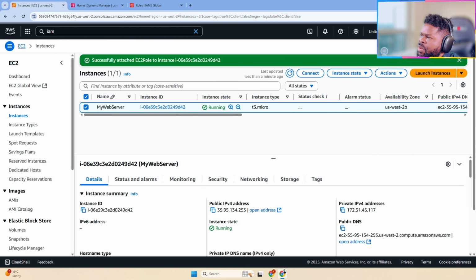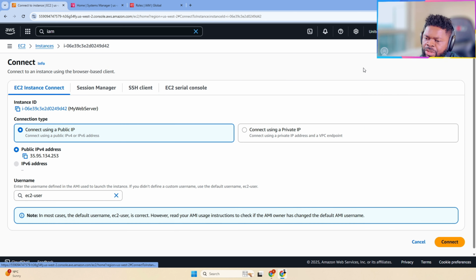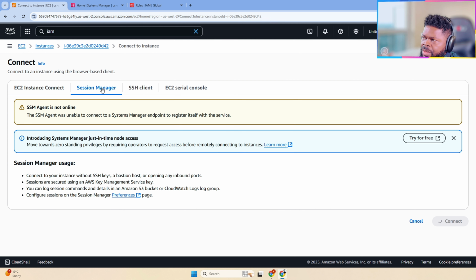So what do we now need to do next? We need to first of all go back to that instance. So we go here and look at our connect options, right? If you see the connect options here, we've seen Instance Connect in the past. We've used that extensively. SSH is also there as an option. We've not talked about this too, but what about Session Manager, right?